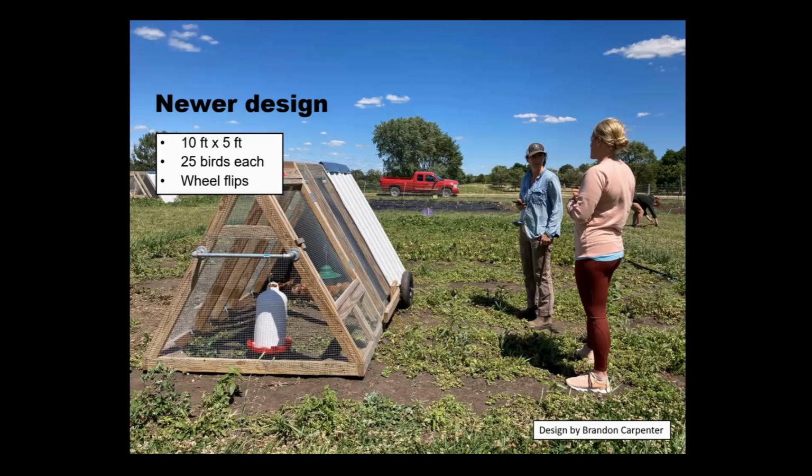We put 25 birds in there, and we added wheels to this design, and you can see this wooden latch here. You can flip this, and when you flip this, the whole structure rises by about 3 to 4 inches, and then it is easy to push. There were different iterations of this, but this is the current one which we use. You can see half of it is covered, half of it is open, and for somebody to get inside to change the feed and water, you can see this latch here. This whole door opens from the top. So instead of kneeling in or crawling in, you just step into it. This has been a great time saver and also easy to maneuver and manage.